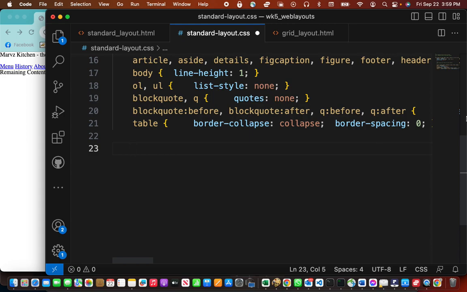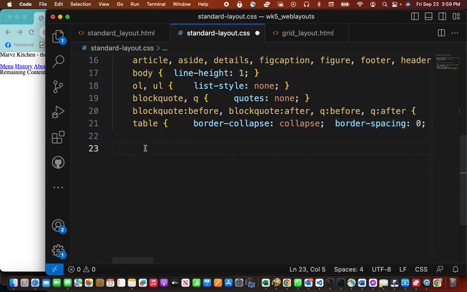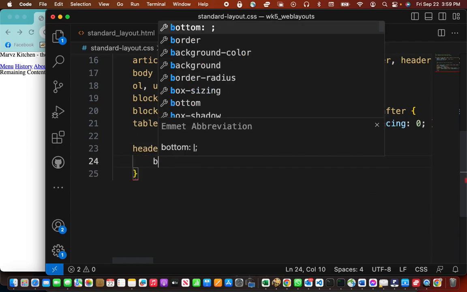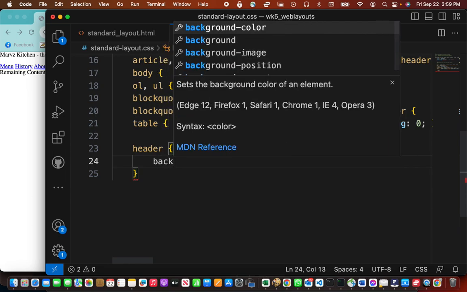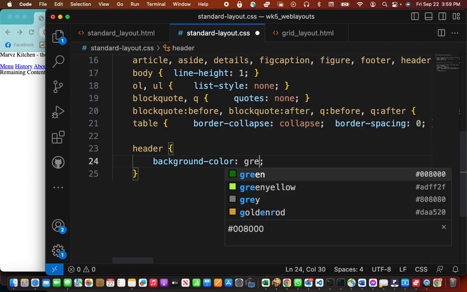I just hover over it. Oh. Okay. First thing we're going to do is talk about the header. We want to specify something with the header. Let's make the header the background color of Marv's Coffee, best coffee shop ever, green.